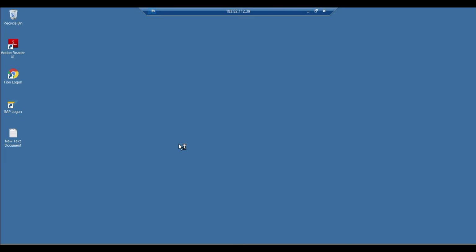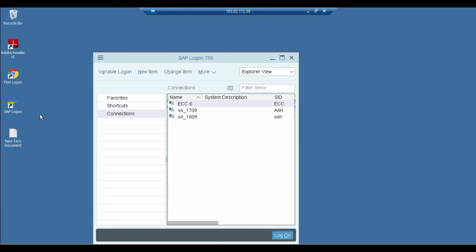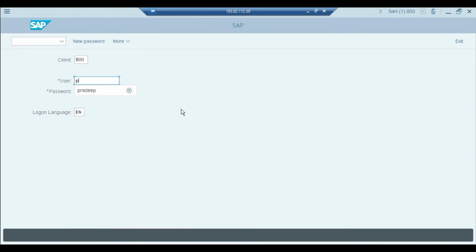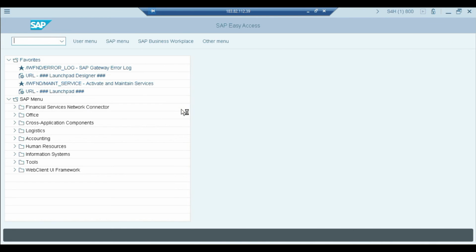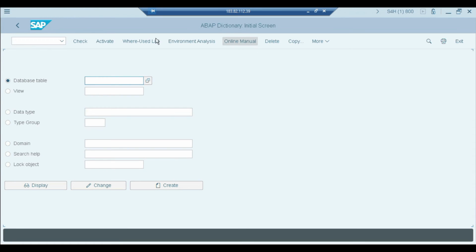I'm just showing this new table, the universal journal. First check the new table, the ACDOCA table.